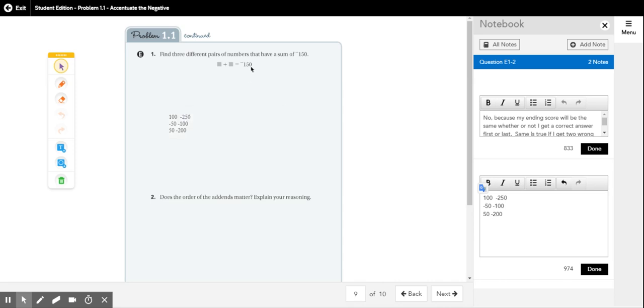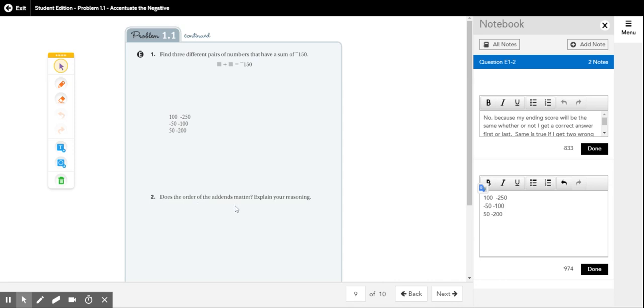points. All right. If we did the same thing with 2 incorrect answers, so I got a 50 point question wrong, and then, that's addition, I got a 100 point question wrong. That would also put me at negative 150. Finally, if I had 50 points and I got a 200 point question wrong, that would also put me at negative 150 points. So here are some pairs that work.